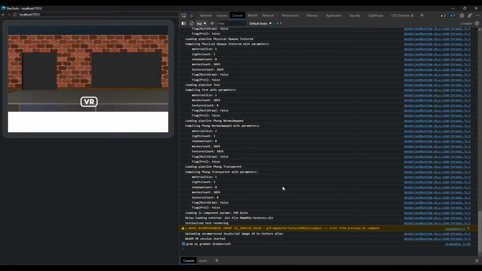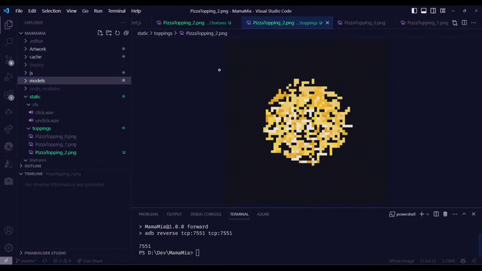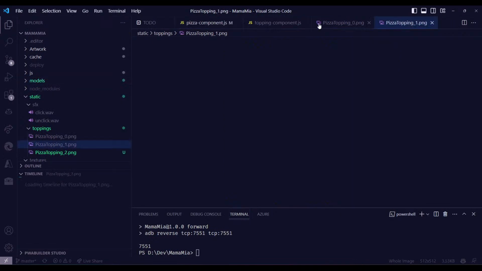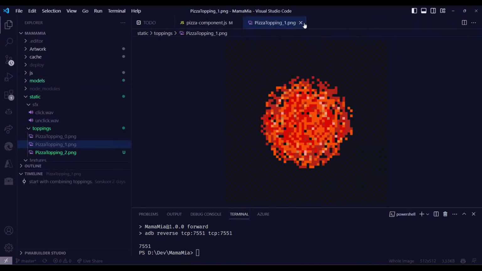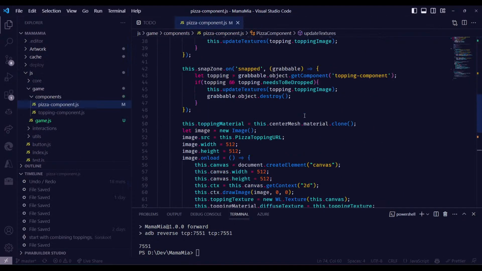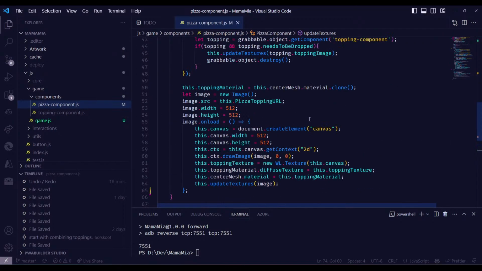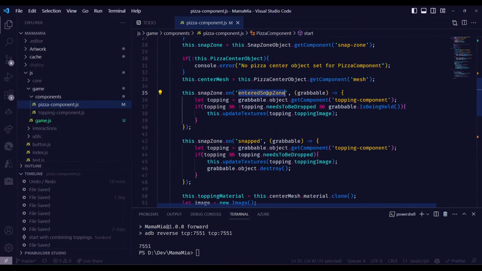So technically it's not wrong. Now, this is the very first time the code has been running in this combination, where we have an enter snap zone and a snapped. Oh, look at this. That's the destroy part.